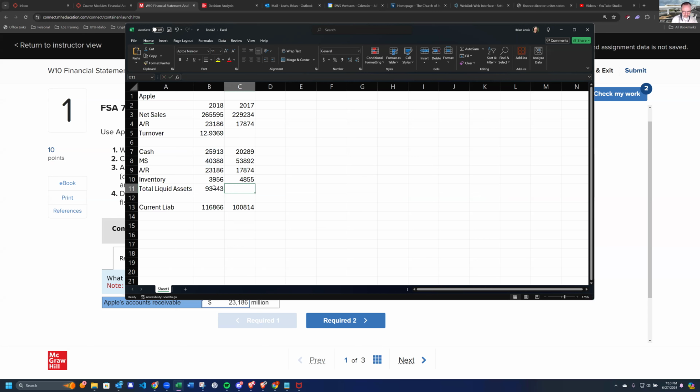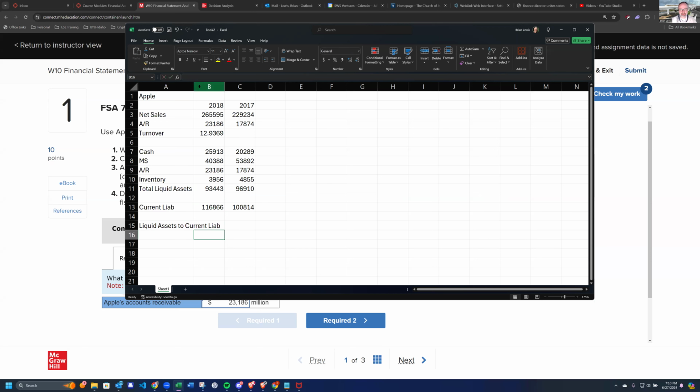And we're going to do the same thing. We'll just copy this over to there. Now we can do liquid to current liabilities. And we just call this liquid assets to current liabilities.